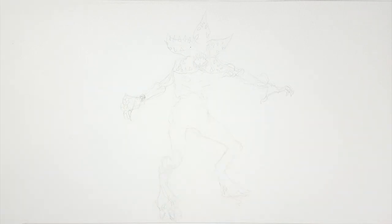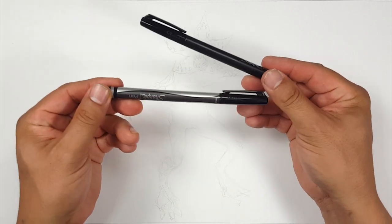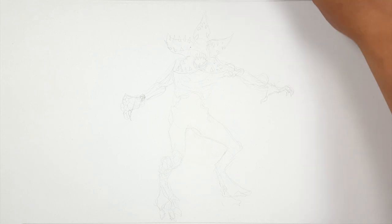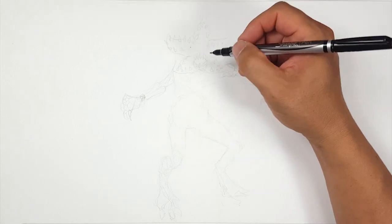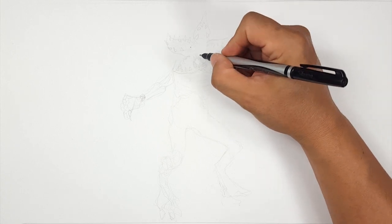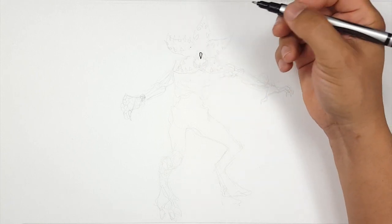Let's do the teeth. But you know what? I've got two versions of a Sharpie pen. This one is a medium. I'm going to use this one because it's a little thicker than the other Sharpie. And this will help me to bring out a little bit of that weight from the ink line. Okay, so basically I'm just going to start with some teeth.